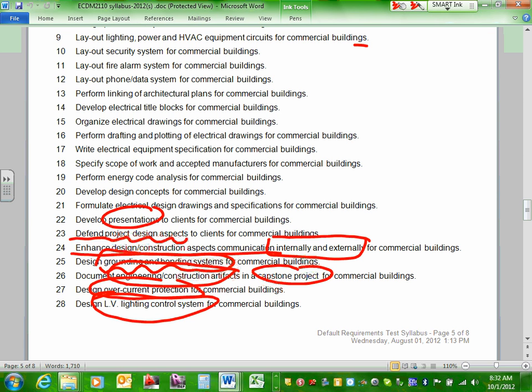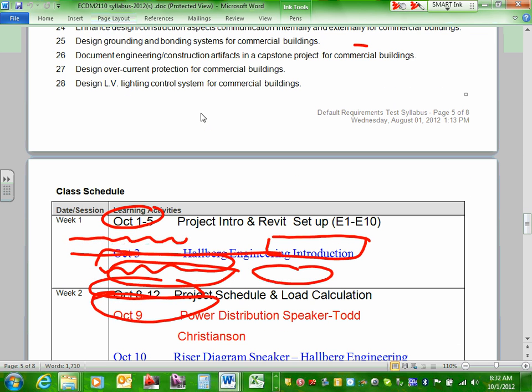Low voltage lighting control panel. Has anybody ever wired a 24-volt lighting control panel where you can turn the lights on with 24-volt relays? So that's what we're going to do. For this, we invite our friends from a manufacturer of lighting control panels, and they come over here with a lighting control panel with multiple relays. You get the chance to push buttons and play with them too. Okay, so that's basically what these are.